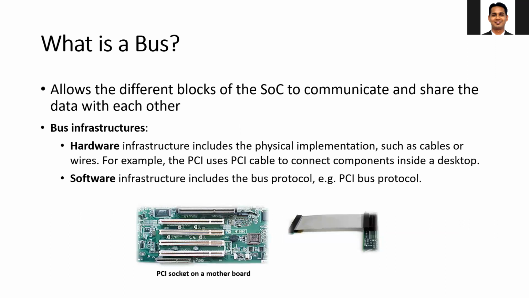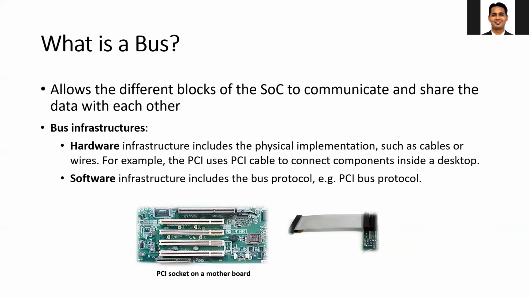So what is a bus? A bus is an important aspect of the SoC. As we know, an SoC has all the functionality embedded in a system chip, but the bus becomes one of the most important aspects of the SoC. A bus allows different blocks of the SoC to communicate and share data with each other. So it allows the processor to communicate with the memory. It allows the processor to communicate with the peripheral. It allows the peripheral to communicate with the memory and the different co-processors inside the system on chip.